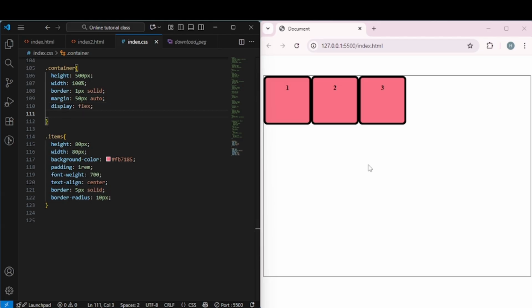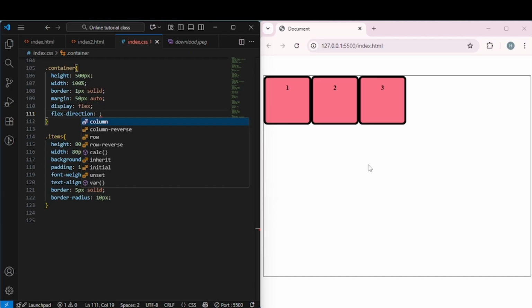Now I'm proceeding. There are other properties that are used on a flex container. Properties like what? Flex direction. Flex direction specifies the direction the items are to align. So it could be on the main axis, which is the horizontal, or the cross axis, which is the vertical axis.